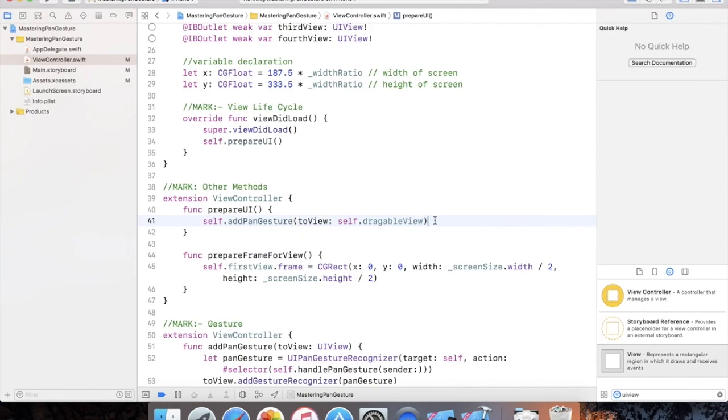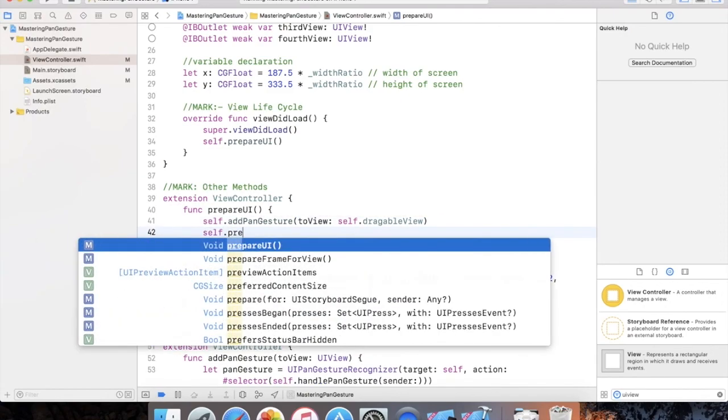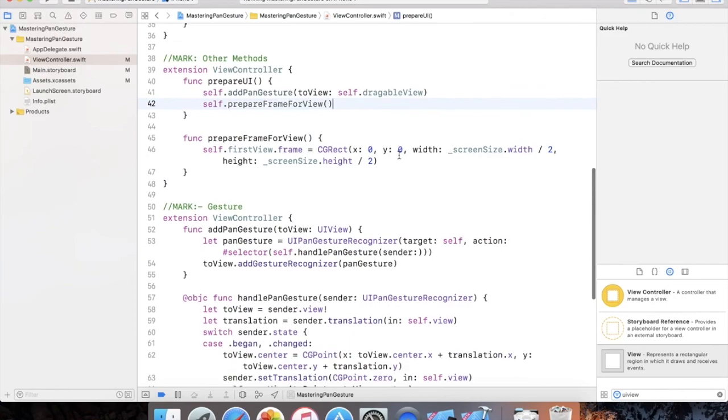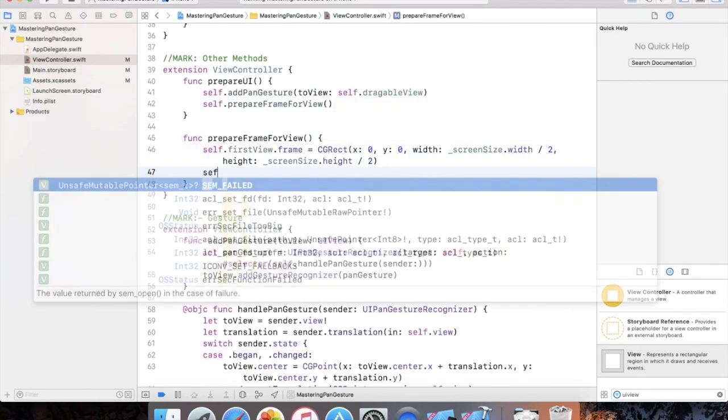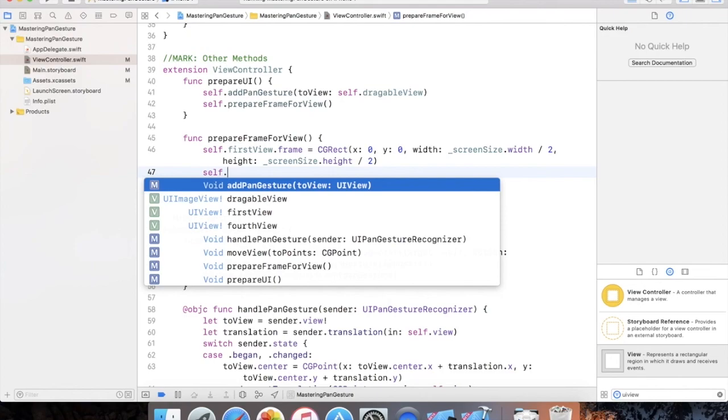We forgot to call this function from prepare UI. It will help us set the frame of the view according to the screen size.